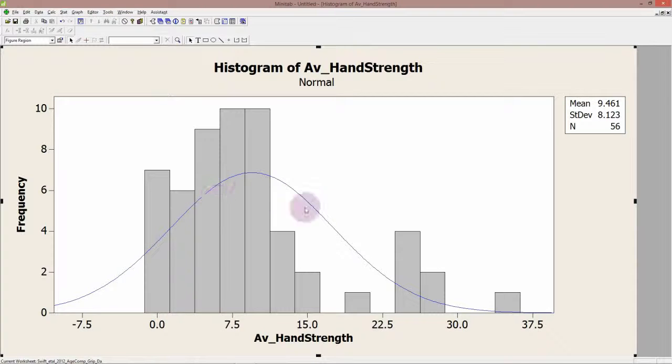Now, whether or not this is going to affect our analysis, I don't think it's going to matter too much. The tests we're doing are fairly robust. We would say that we would interpret the results with caution because the data is not quite normal, and if you're interested, there is a formal test of normality which we might get up to actually in a later week, but for the moment it's okay just to draw a histogram with a normal distribution over the top of it, a normal curve, and just have a look at it and see if it looks approximately normal. And that's not too bad apart from this stopping at 0 business.